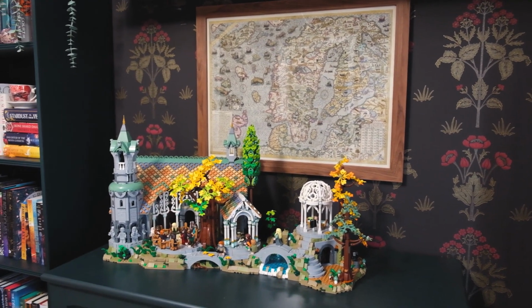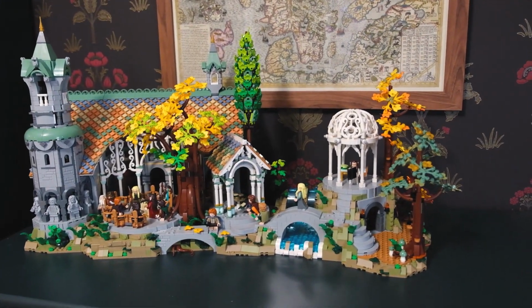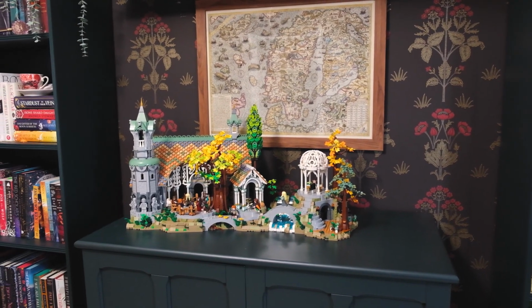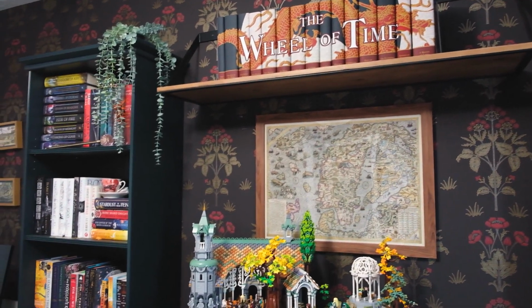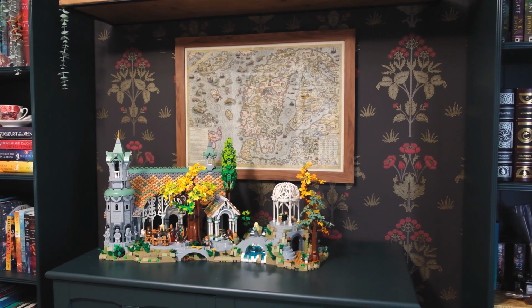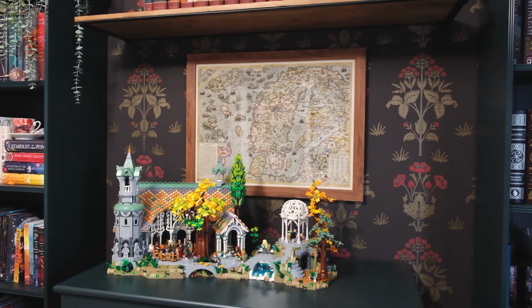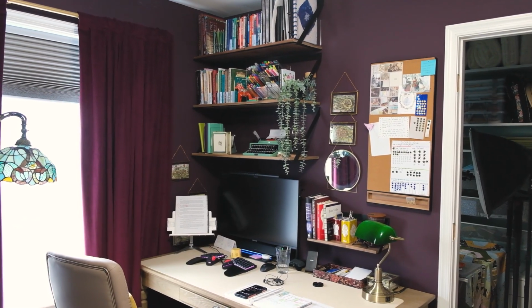This has been his hobby for a while, which, you know, is really cool. But it doesn't quite fill up all this space either, so I'm not entirely sure what I want to do here. But I now have a little bit more space to display some stuff, because he keeps building Legos and then he doesn't know where to put them. So yeah, before and after.